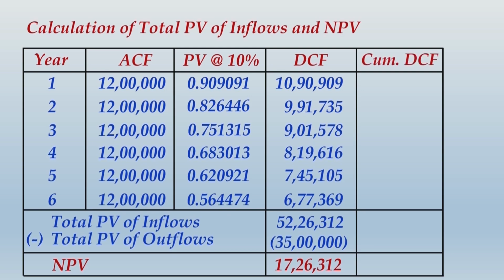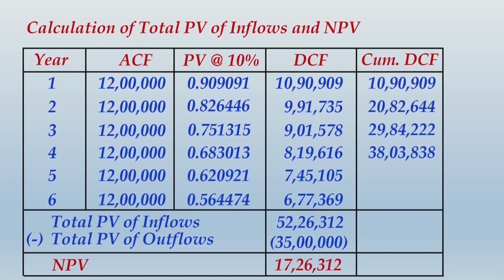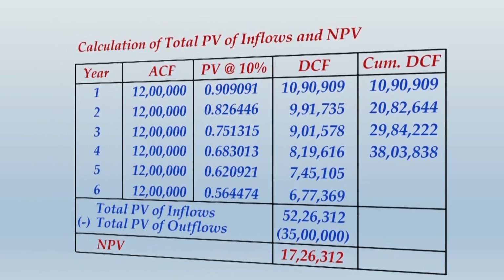Cumulative discounted cash flows, this is done primarily for computing discounted payback period, and you would see that the initial investment of 35 lakhs is somewhere landing up between your 3rd year and 4th year, giving you a clear indication that discounted payback period is between 3 and 4 years. So before we make the calculation of discounted payback period, please write up this whole thing and then we move further. Alright friends, once you have finished writing up this whole thing, let us move ahead and continue writing further.